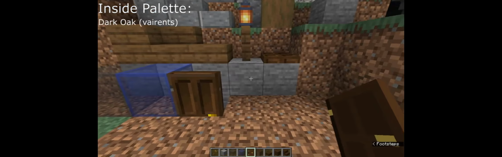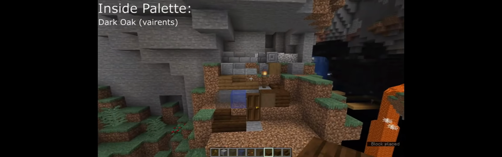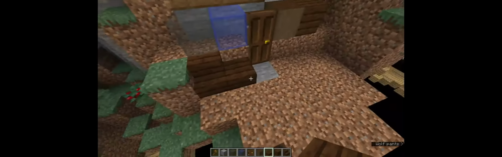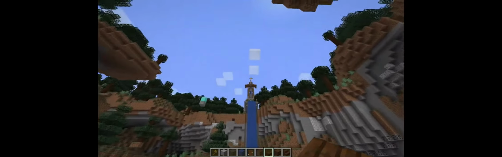And so now we just put this all down in a respectable order. Okay, so now we just have the little dark oak variants here, the door, stuff like that. But we are not going to use any of them just yet, because we still need to finish the sides and back of the tower itself.